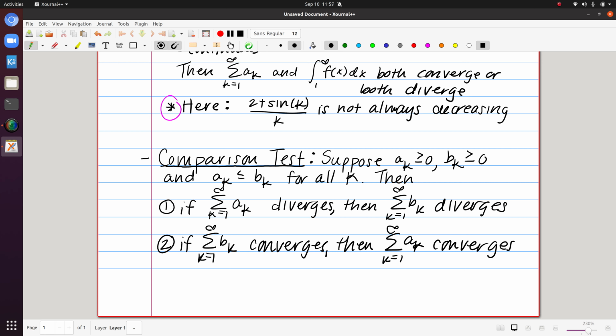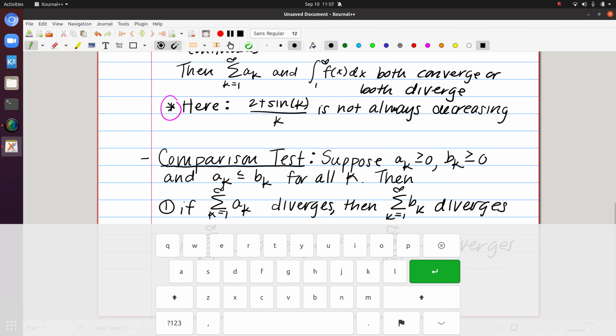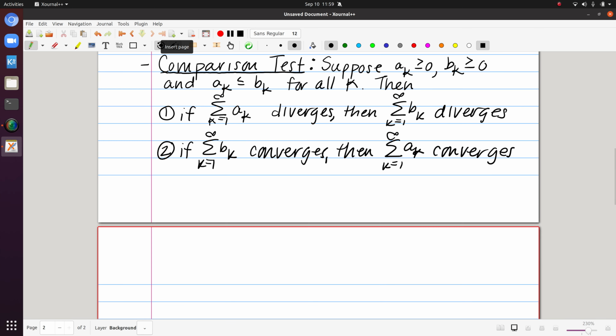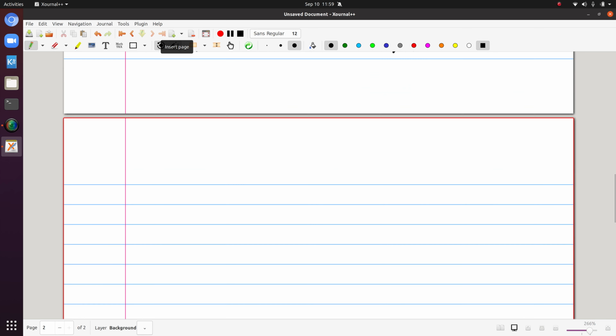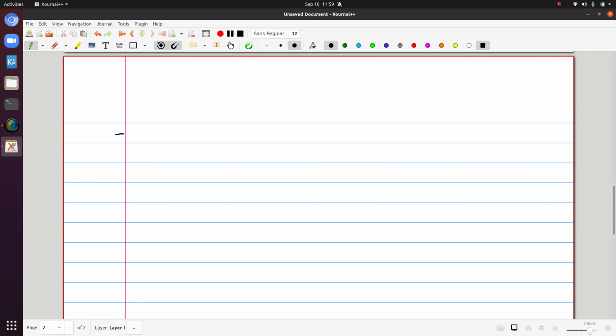We'll come back to this later, but knowing that the sum of the a sub k's converges, or alternatively that the sum of the b sub k's diverges, would actually give us no information. Now, given this test, let's go back to our original example here. So if you recall, we were stumped on looking at the sum from 1 to infinity of 2 plus sine of k divided by k.